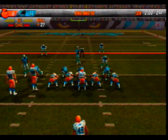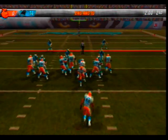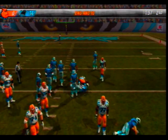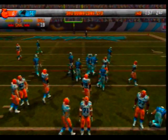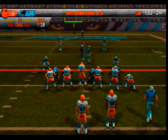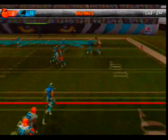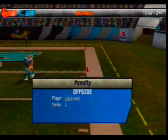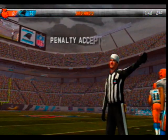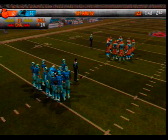Here we come. Hey, watch the ball. Avery, the lone setback. Hand it off. Number 43 is there on the stop at the 19-yard line. What they're doing here is keeping the defense from huddling up. It keeps the same defense on the field. Drops back, closing in. The defense appeared to have jumped a little too soon. Offside. Number 58. So the flag goes first against the defense, and that's big because they had them stopped on third down.